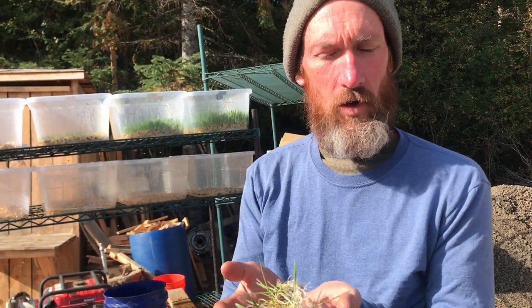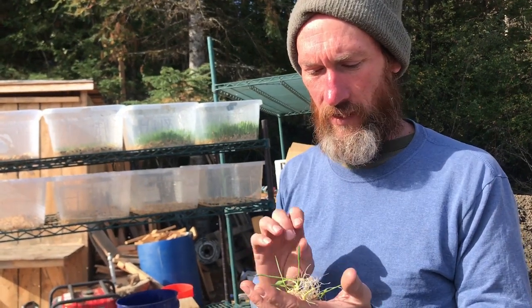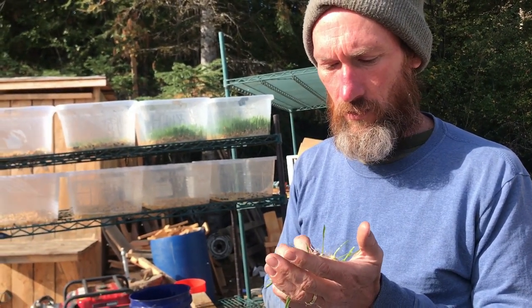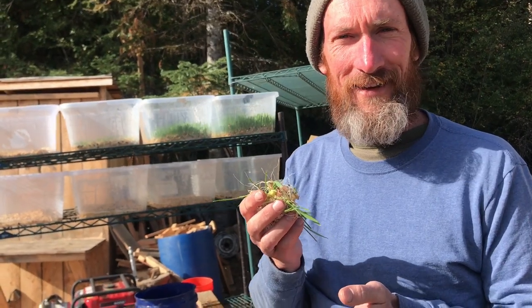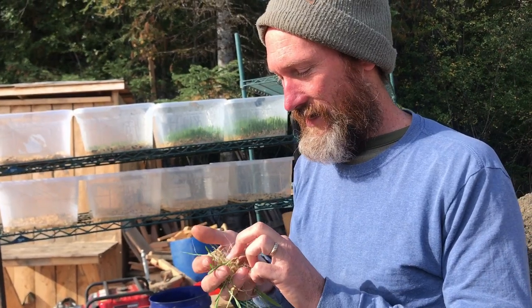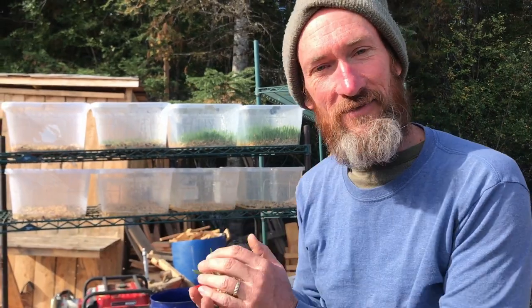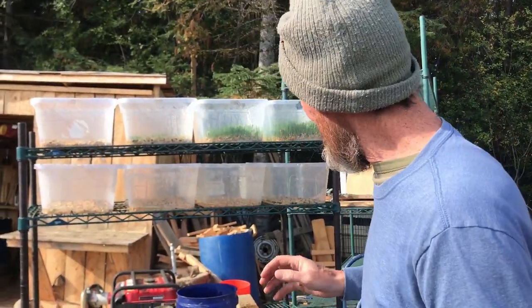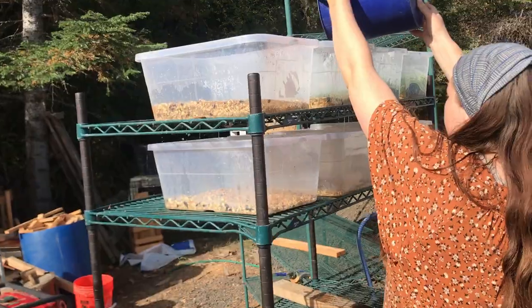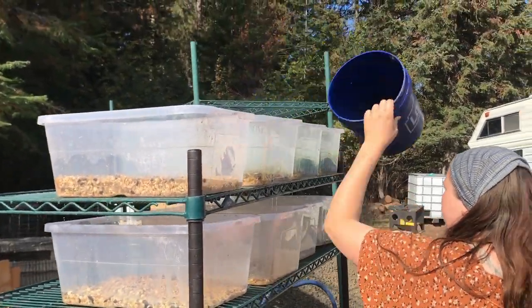Okay, this is one of the ways we feed our chickens, by growing fodder. And all that is we take a bunch of seeds. We have, I think, einkorn. I'm going to make some guesses here. Millet. The flat lentils. That's enough to go on. There's probably three or four others. So we soak them in these bins. And then every day, we take one out. And this one will be served tomorrow.